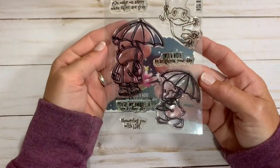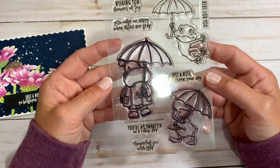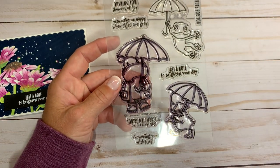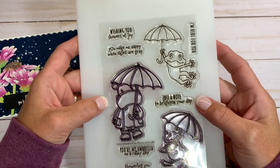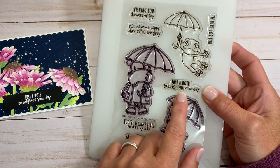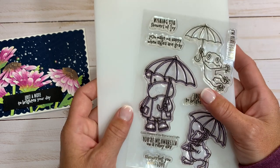For the sentiment, we used this right here, Showers of Joy. Let's see if we can see this better. There we go. Showers of Joy, and we're using this sentiment, Just a Note to Brighten Your Day. So that's the stamp set.